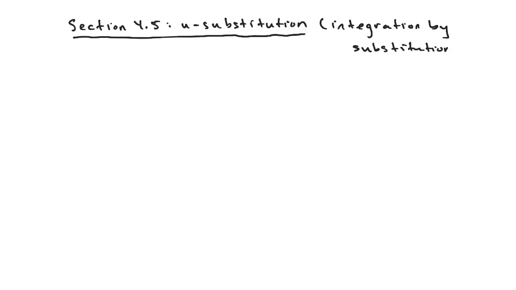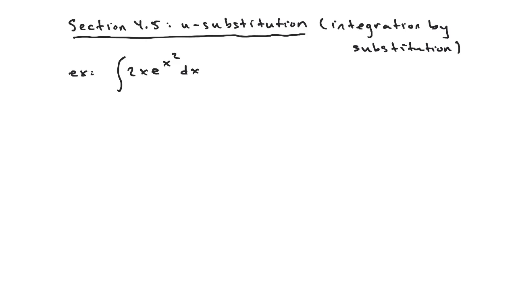Okay. So the idea here is that we're going to be looking for a certain form of the integrand when we take an integral. And if it is in a certain form, then in some cases we're going to be able to take the antiderivative of it. So let's say, for instance, we have the integral of 2x e to the x squared dx.